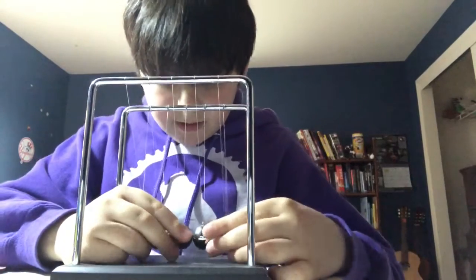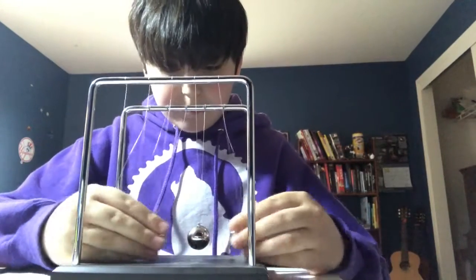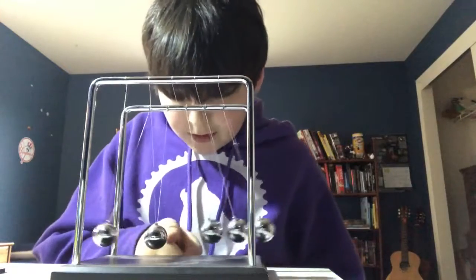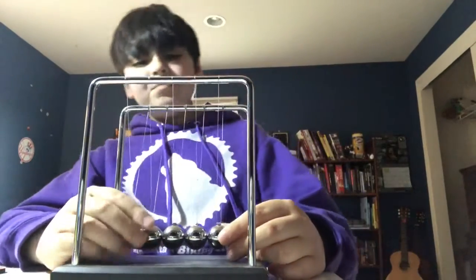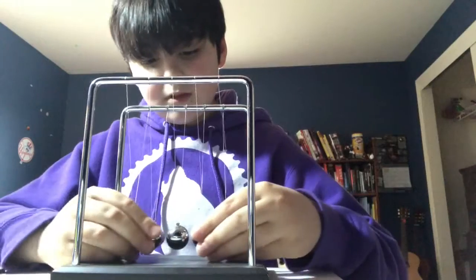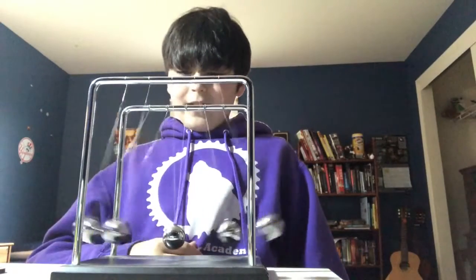But then if we do 3 and 1, I'm guessing it's the same phenomenon, just a bit more scattered. Let's try that again with a bit less energy. Yeah, 3 go one way, 1 goes another way. Means that none of them stay in one position, unlike all of our other expeditions. What if we do like now? Wow, that's really cool.